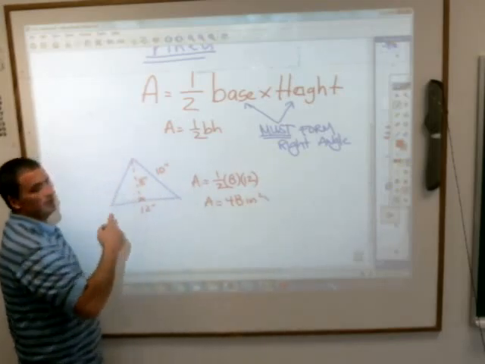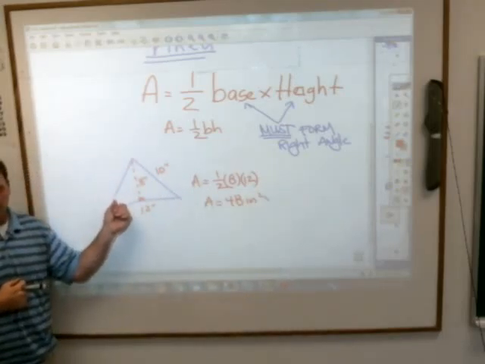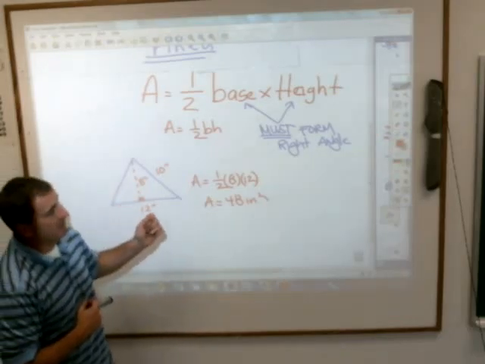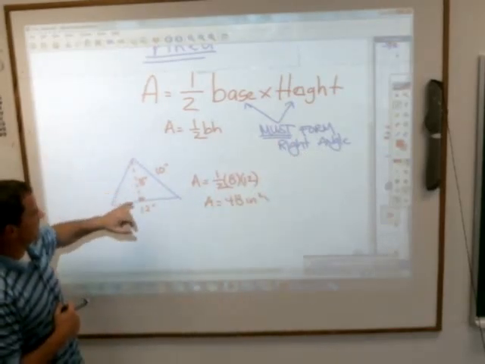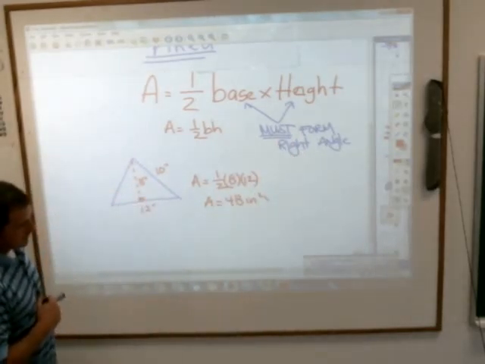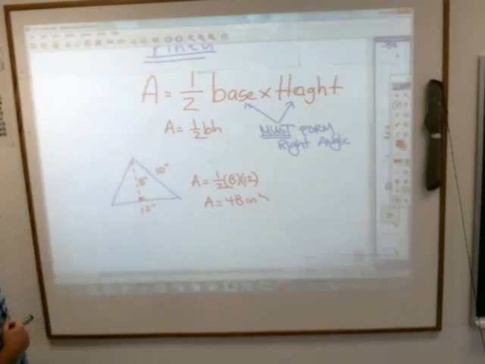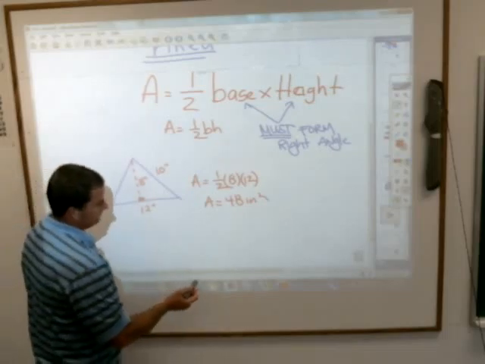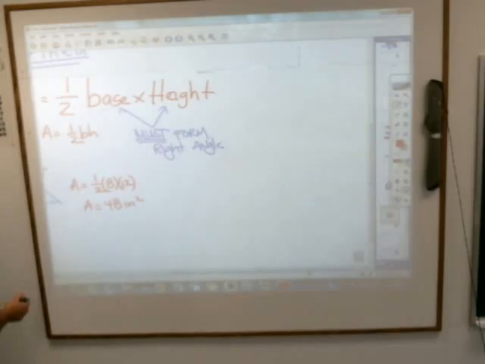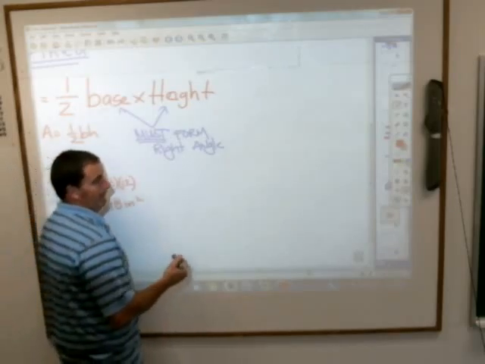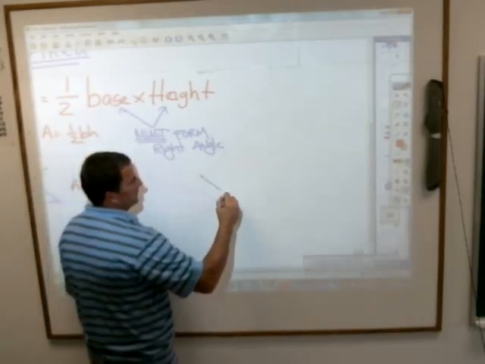You must be given this square corner to find the area. And that's true for any formula that has base and height in it. Any formula that has base and height in it, you will have to be given that sort of thinking. Ashley? Well, like if you get really, really good at math, like really hard math, is there any way to figure it out at all without? I don't believe so. Maybe there is. Not that I know.